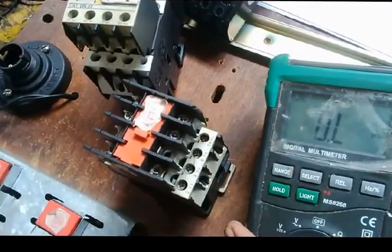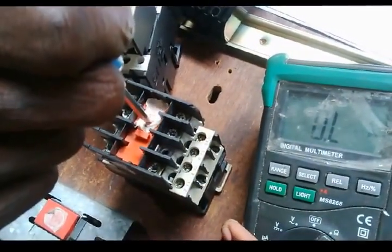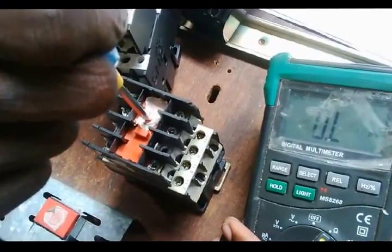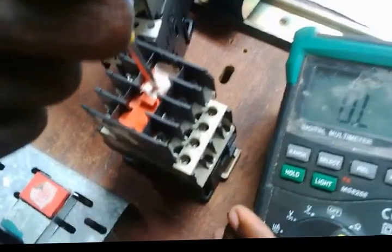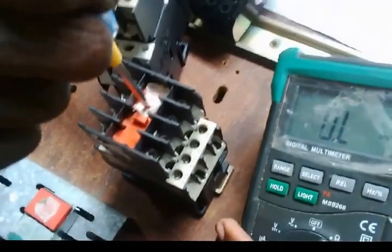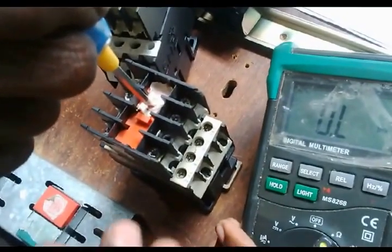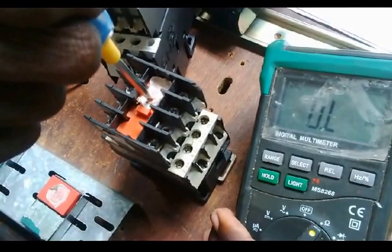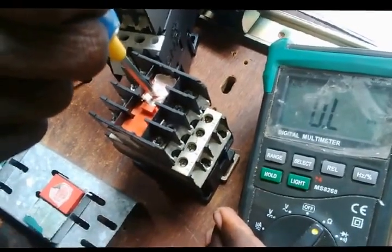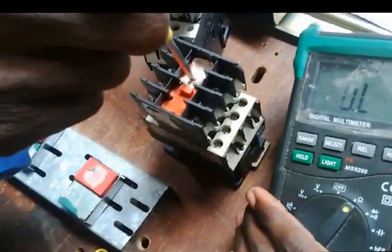Wow, it's open. Now we need to see if A1 and A2 are energized, if this conductor, the poles are working, whether they will close or not close. If one pole is not closing, which means the conductor will not be in good condition. If you are wiring a 3-phase, you won't be able to; the motor will run on single phase. So we have to do away with that conductor and find another one which is in good condition. All the poles are working fine.